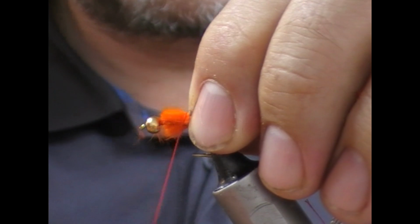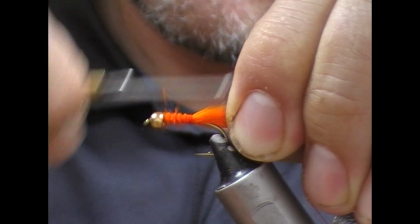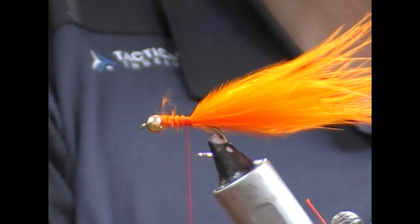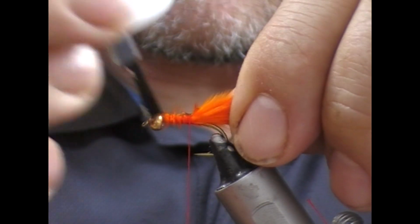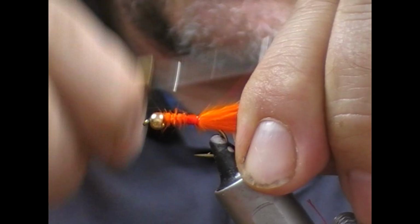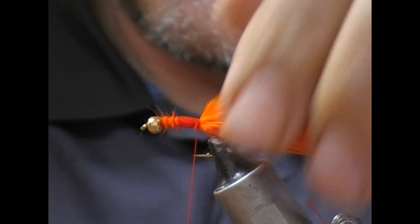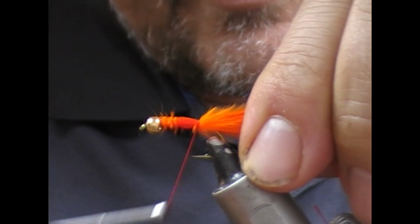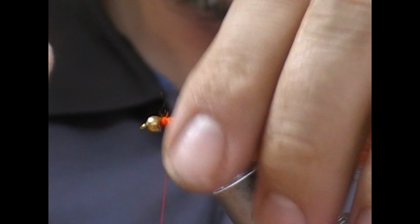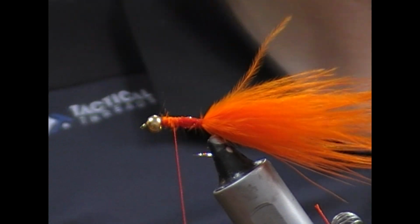Now I'm going to tie that in till it's nearly up behind the bead, and then I'm going to wrap back into it. I'm actually at this tip of it here going to run a little bit of clear varnish, and then I'm going to hold that all back and tie into that, and hopefully what that will do is get the varnish all down in through the fibers, waterproof it and stop water wicking up it and rusting the hook as such.